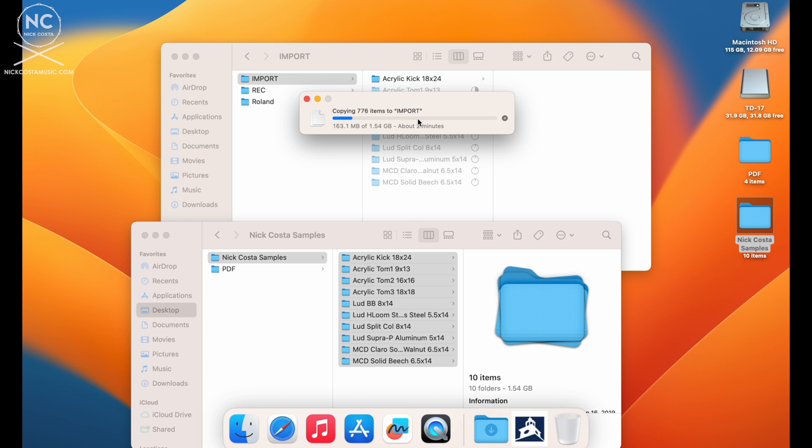Now, as this is loading onto the SD card, you may notice some of the names here. The samples that I have are my acrylic drum kit, which is a 24-inch kick drum, 13-inch rack, a 16 and an 18-inch floor tom. Then there are also six different snare drums.